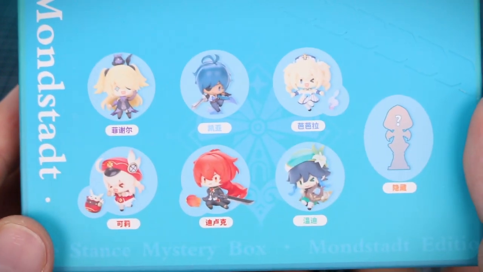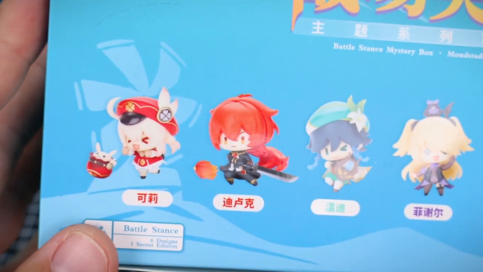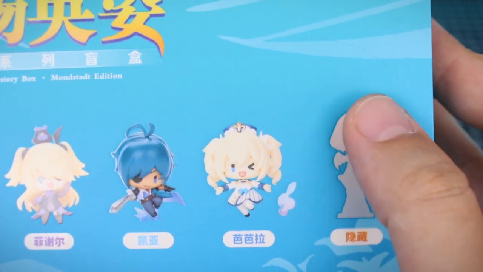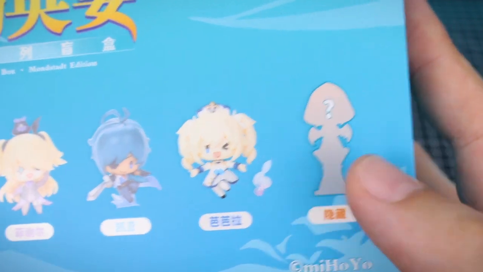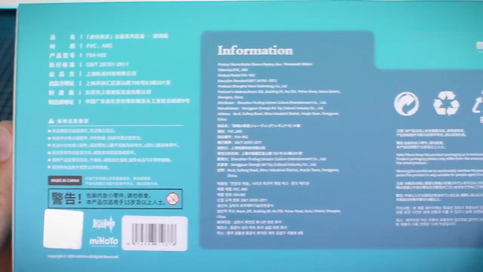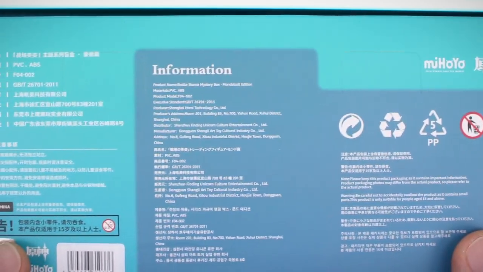Here on the side of the box, as well as the top, you can see all the characters included. So we have Klee, Diluc, Venti, Fischl, Kaeya, Diona, and then a secret one as well, which sort of looks like it's just going to be the Anemo Tower there in Mondstadt. I don't know if it's going to be a figure of the tower or maybe an additional character, which is what I would hope. That would be my ideal situation. We have the official sticker here on the back and then some basic information there.